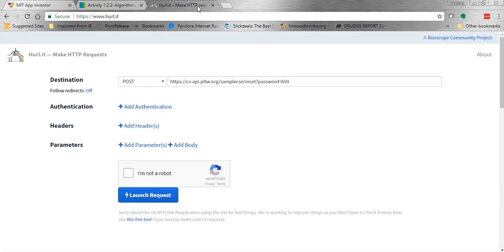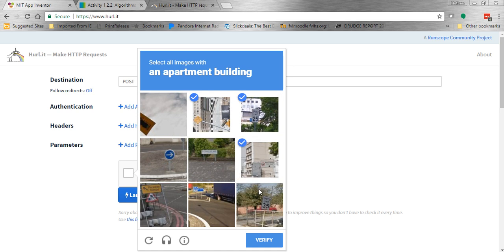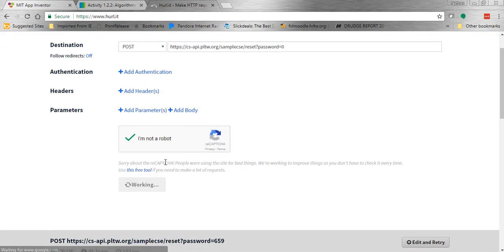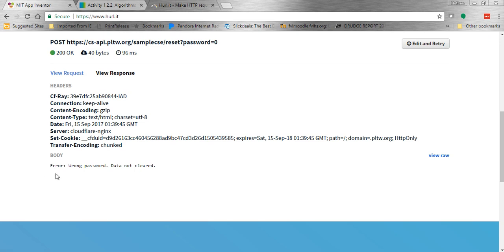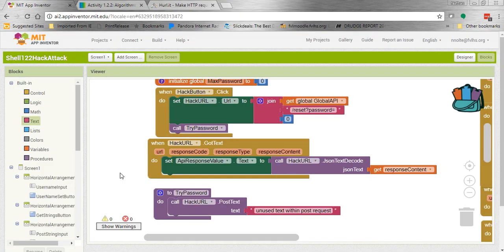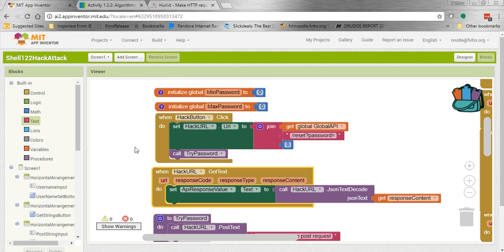And if we jump back to Hurl.it and we try the same thing, we change this password to a known non-right password, go through the CAPTCHA hoop again, and launch the request. We see that the first thing that's returned is error instead of that the data was cleared.